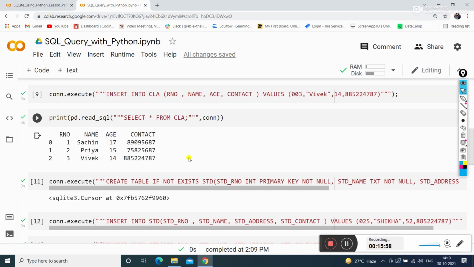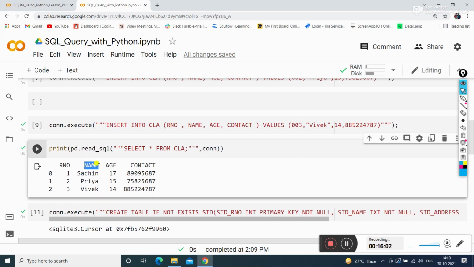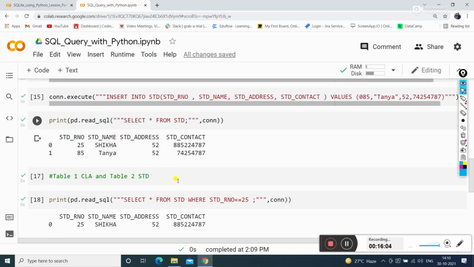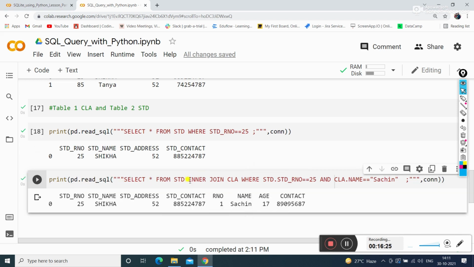What is the column of CLA? Take any CLA, that is name. Alright, so this is combining two tables, inner join, so it should be equal to Sachin. Alright, so I'm going to print inner join on both tables.